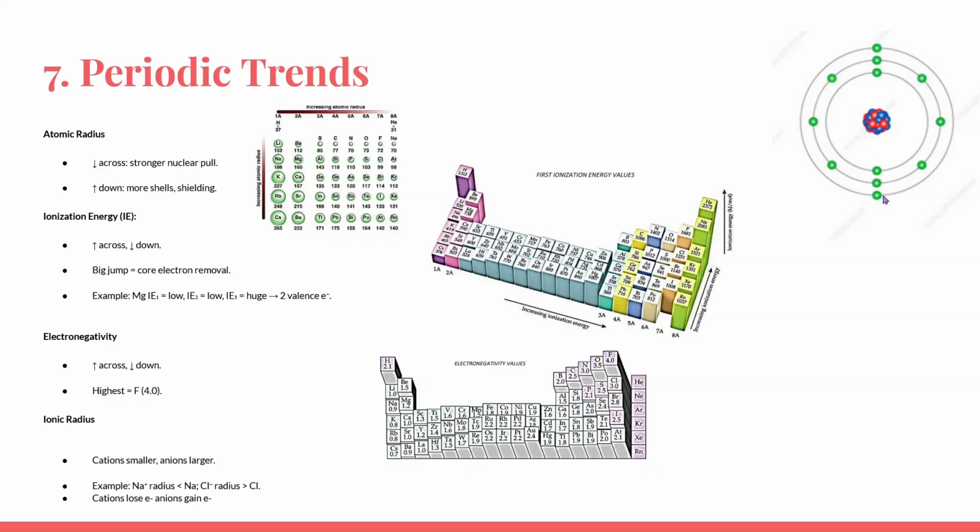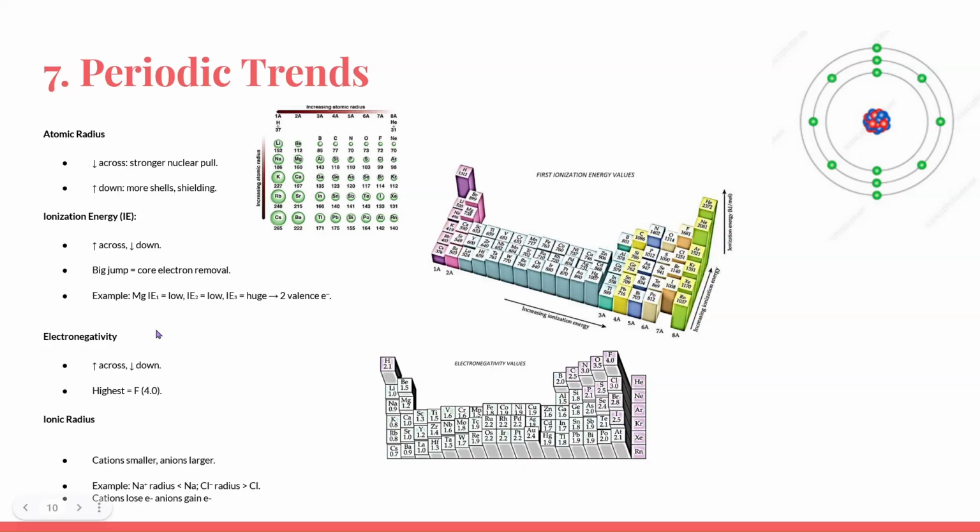But when you get to the third electron, for example, this one right here, if you were to try to pull it off, it would take way more energy since it's closer to the nucleus, and since there's more attraction. And so therefore, this one would have a higher ionization energy since it's closer to the nucleus.